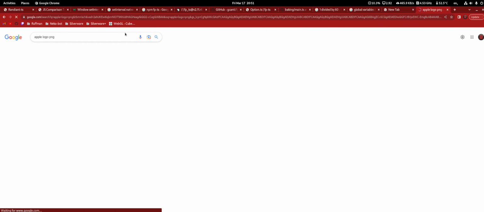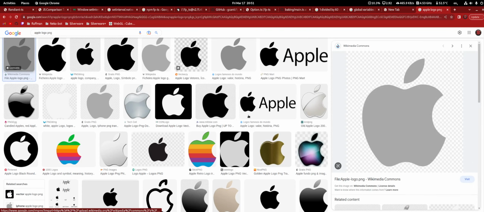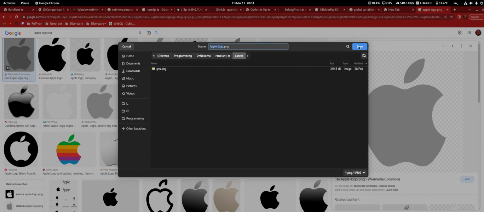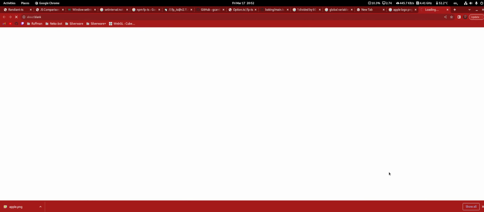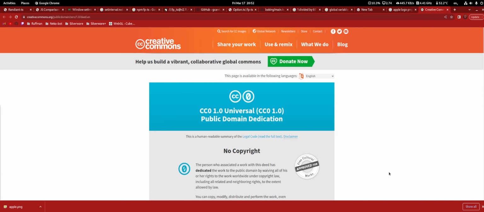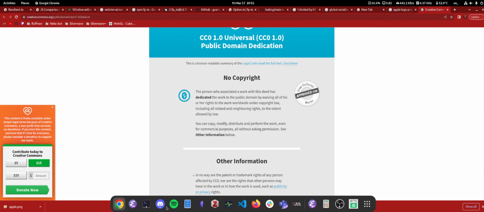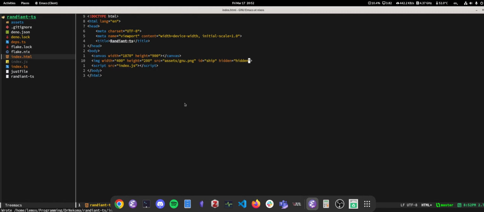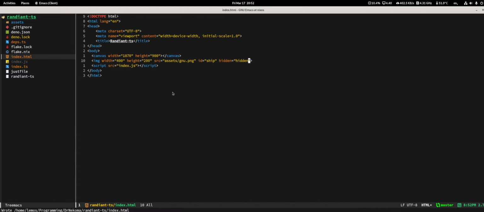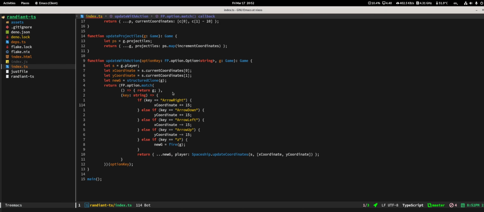So let's grab the asset. Wikipedia Commons, thank you very much. Don't commit this though. Why? Well, I guess it's because, see the license details there. Yeah, this image in particular has no copyright. Yeah, I'm just afraid of, like, the Apple guys, they are completely aware of our stream, and they'll definitely nuke us.